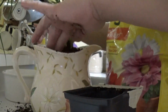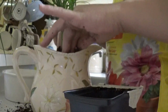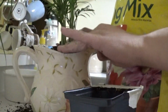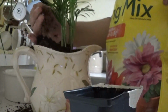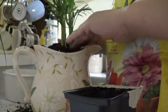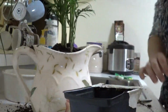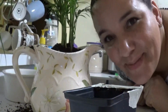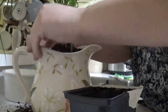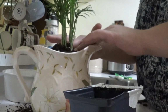So yeah, I'm just packing it down. Very gentle, not too much. Get the dirt from here. I hope this is great. I want this plant to be very happy here in the apple house. Yeah, so this is good. Super good. Yes. All right. That was one plant. So let's clean it up a little. This is so much fun. I love planting.